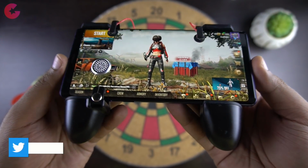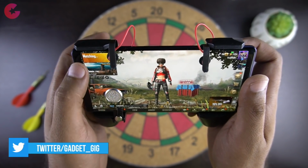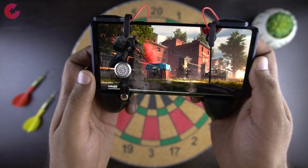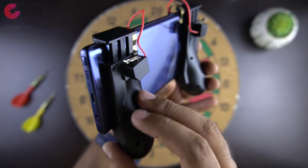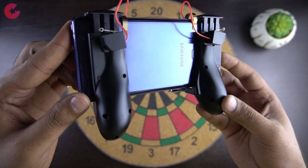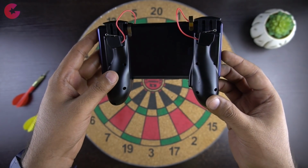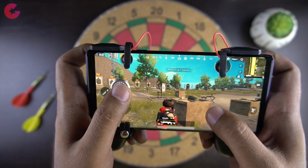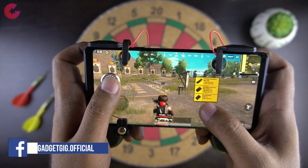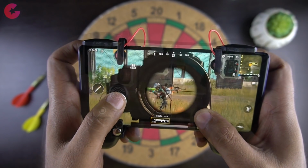So to conclude, if you're looking for a budget gamepad to play PUBG Mobile or Fortnite and want to have a grip, trigger and joystick option in one controller, then this gamepad is a good option. There are a couple of things which I didn't like, as I have mentioned earlier. The first thing is the quality and the design of the trigger buttons, and I wish instead of this clip we had a proper button. And the second thing is that the tube of the suction cup doesn't look that strong, so you'll have to be extra careful while carrying it in your pocket or backpack.